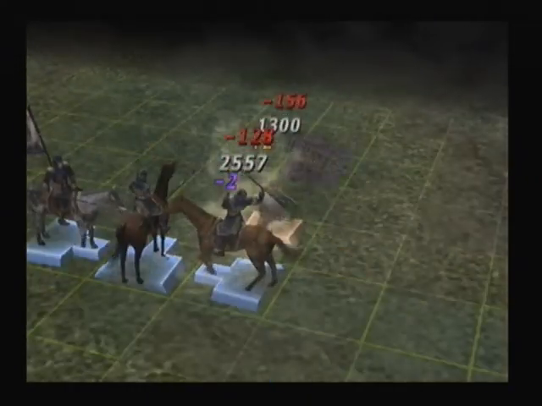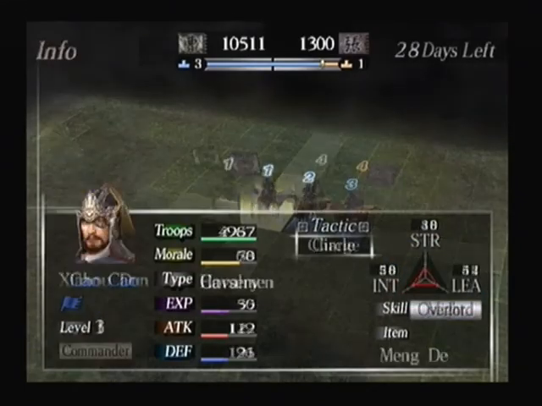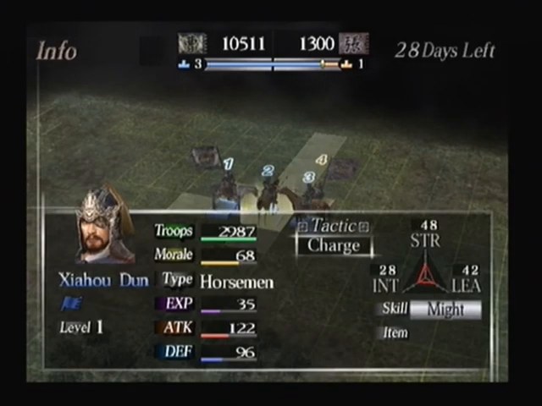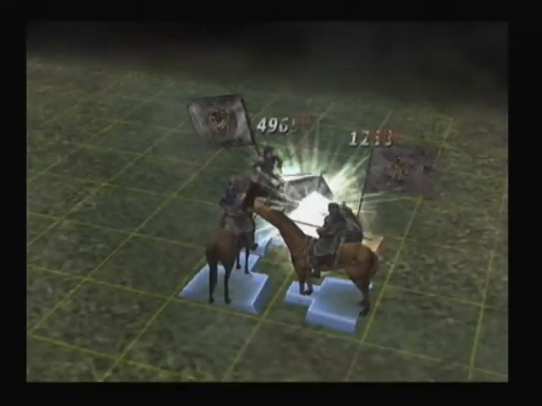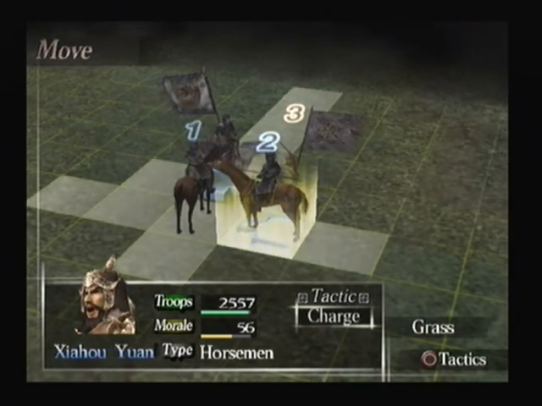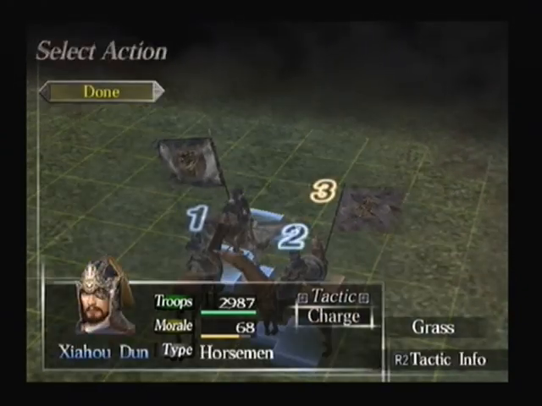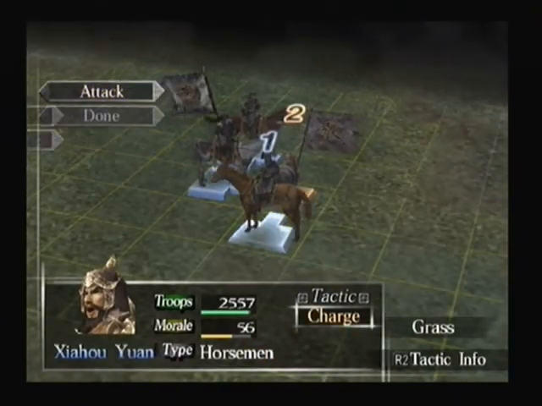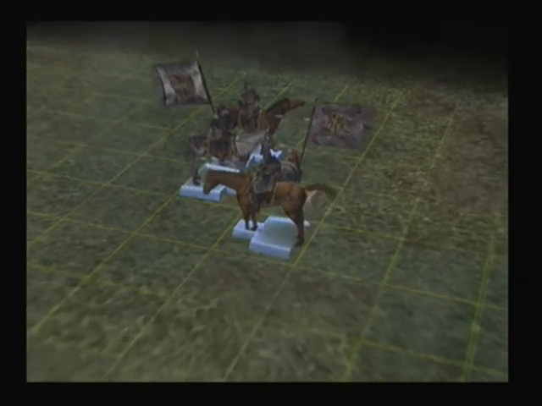Now let's see what this guy does. Yeah, he's going to focus on Jia Haoyuan again, but we should be able to take him down. See if I can set this up. Right, circle. I reckon I can... No. Two charges might be able to finish him off, actually. So bring Jia Haoyuan up here, do a charge. Damn it, nope, because he's got horsemen. Because Yuan has horsemen, he's going to push him back quite a bit.